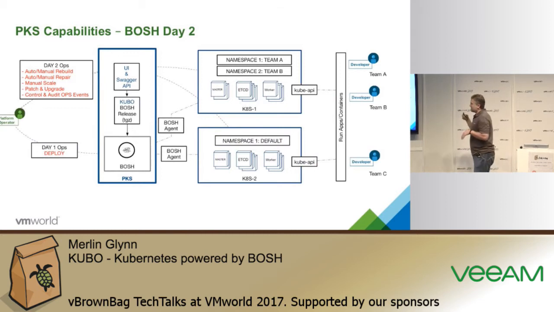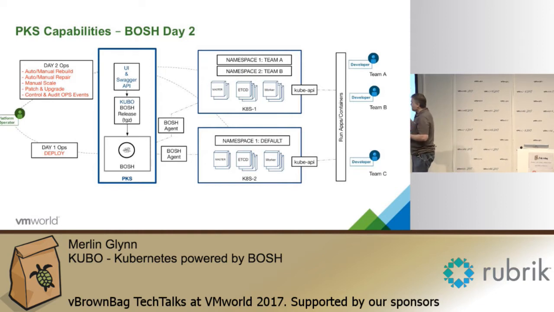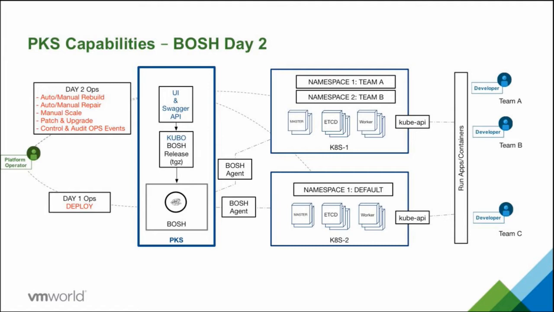Now let's take a higher-level view — what about day two? BOSH does deployments: we give it a manifest, it uses stemcells and releases. But BOSH can do so much more. Notice we have Kubo here — Kubo is a release. Remember we have stemcells, releases, and manifests. Kubo is just a packaged release of Kubernetes meant to be deployed by BOSH onto a given cloud or IaaS. In PKS we're simplifying all of that, packaging and hiding the complexity of BOSH with a Swagger API and UI.